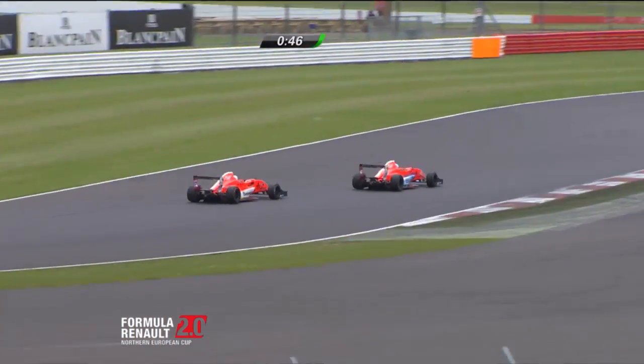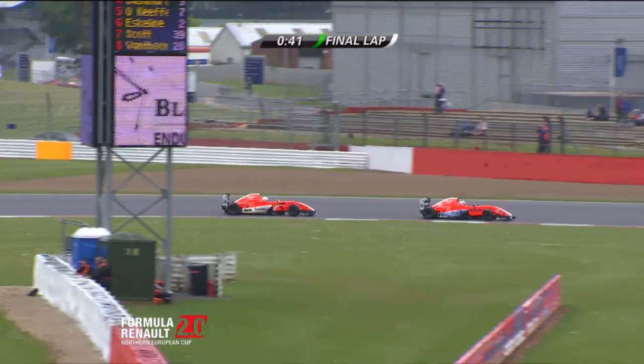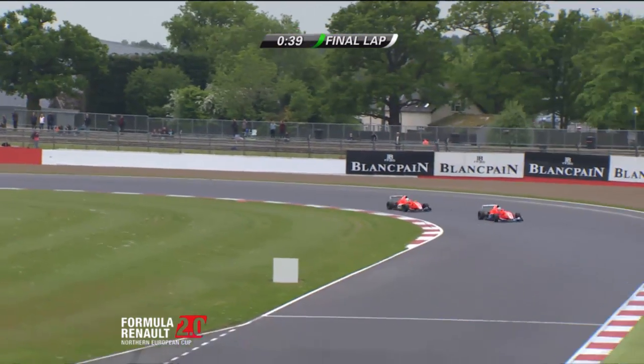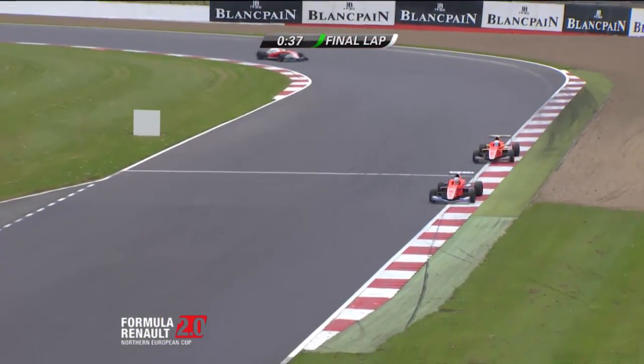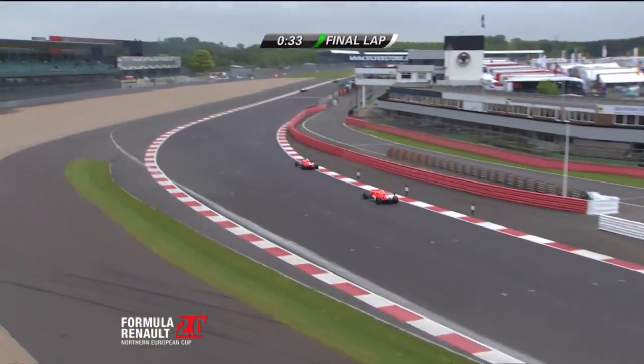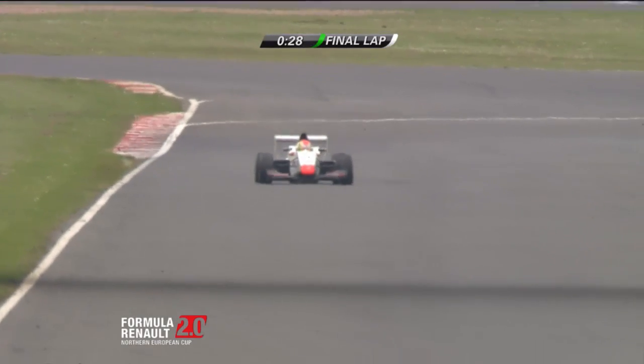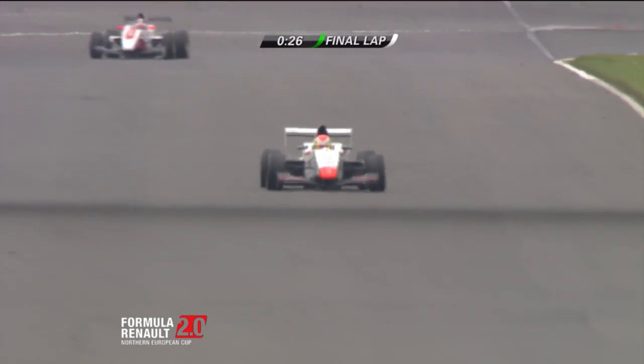Enrique Chavez goes through, gains the place, puts himself up ahead of his teammate at AVF, so Josef Zaruba falls back. Enrique Chavez goes up one, works his way towards Woodcote Corner. Good move that, worked himself into a nice position coming through the loop, through Aintree. Stood his ground in the tow all the way down the straight and then made his move coming into Brooklands. But this is a dominant Delatraz.